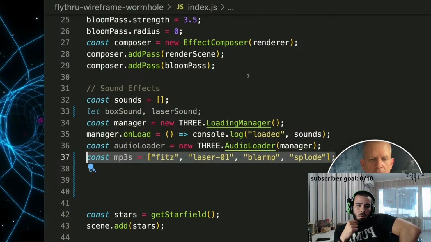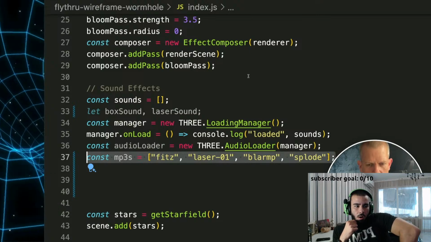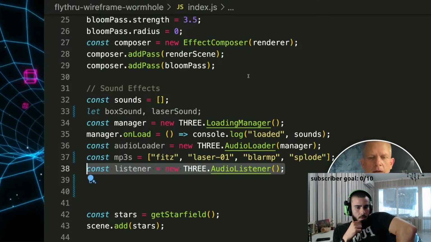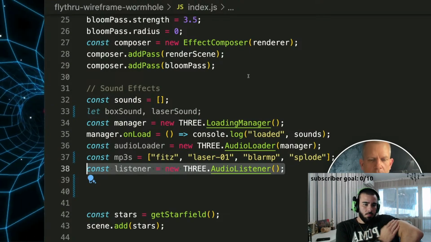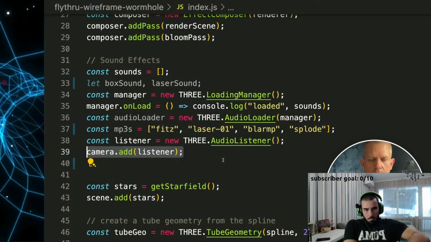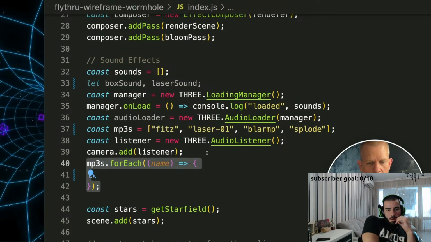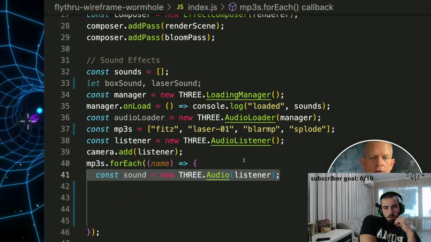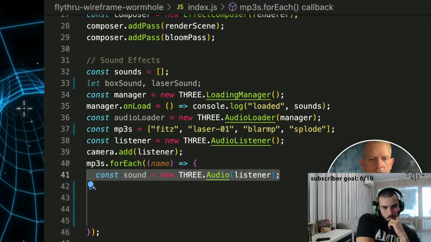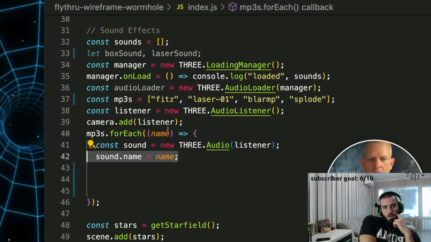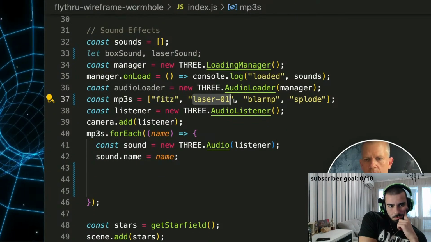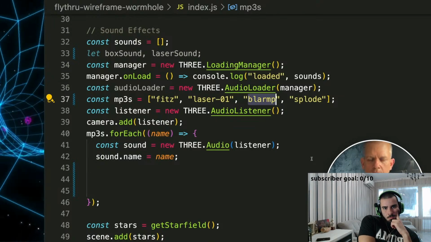Here's a list of the MP3 files that are in the project that I'm going to load, and an audio listener. You'll see why that's important in a second. I'm going to add that to the camera. Now, for each of those MP3s, I'm going to loop over them, create a new sound using that listener I created earlier, and give that sound the name. This is the name, either Fitz or Laser01 or Blarmp or Splode.